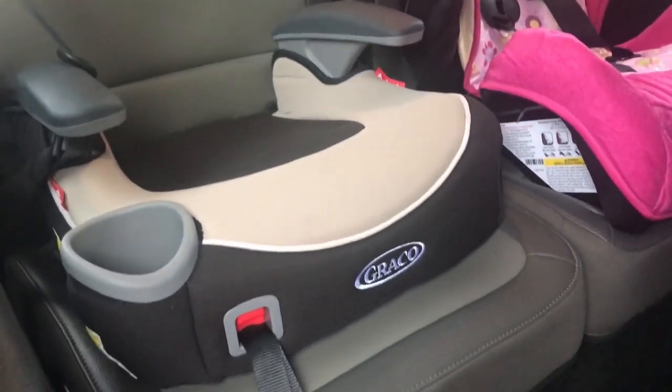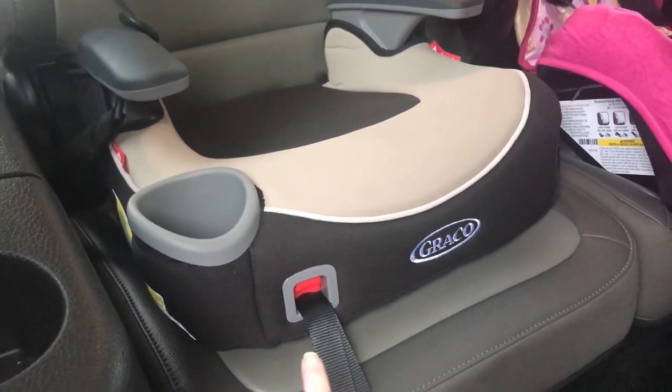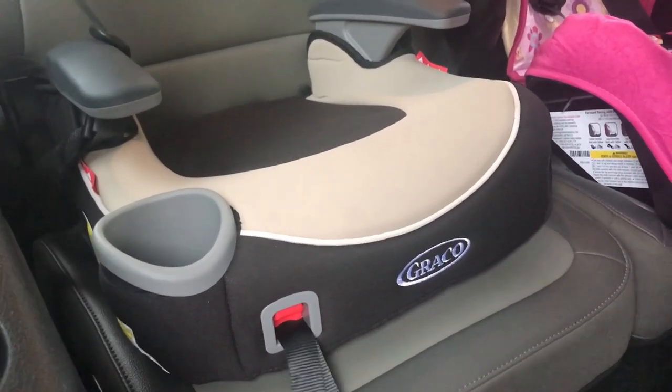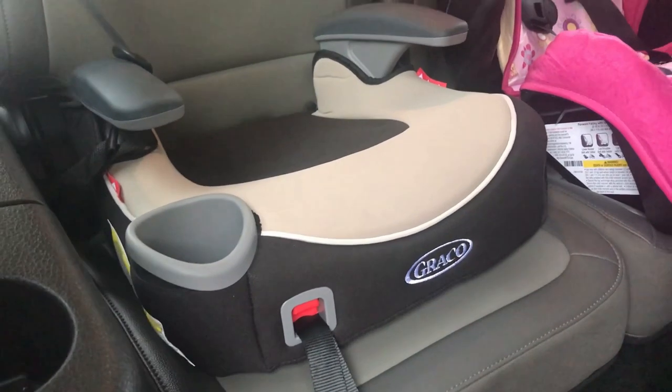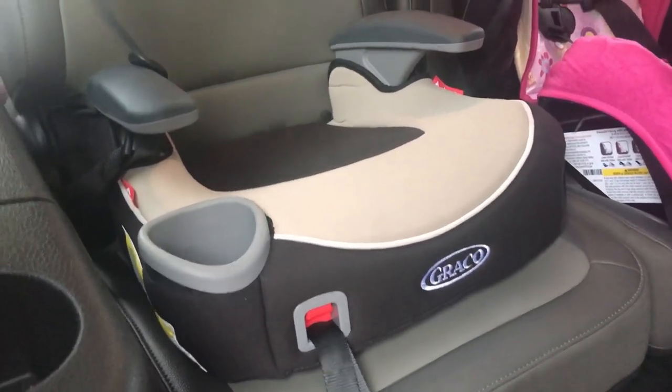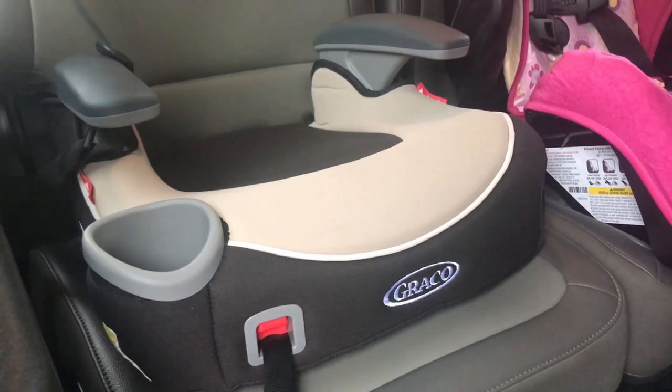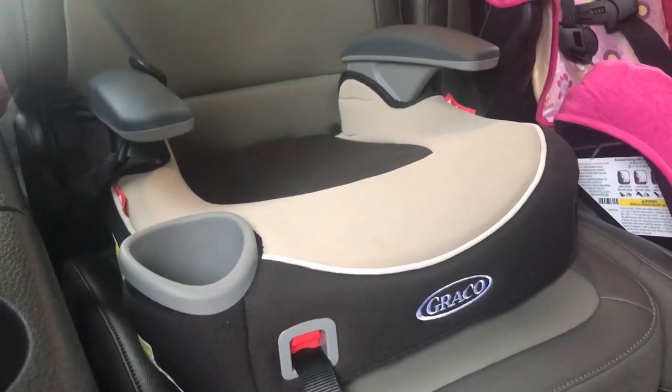We also got the baby's car seat as well, but I got this Graco seat for my son. This was $26 on Amazon or on Walmart. You can usually find booster seats for way less, but the reason we got this one is it has hooks in the back, and I just felt like that was so much safer than having a booster seat that you just sit on the seat.